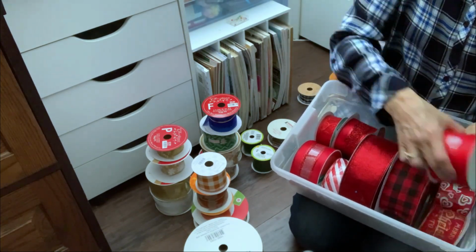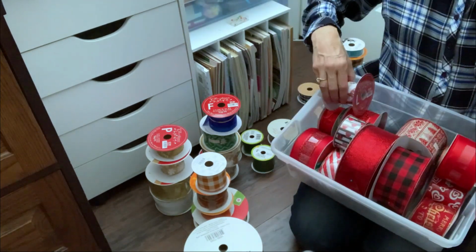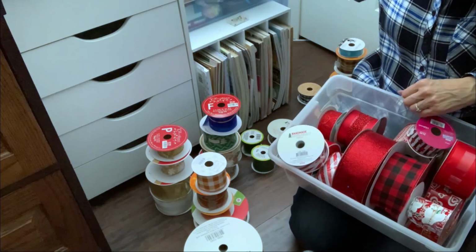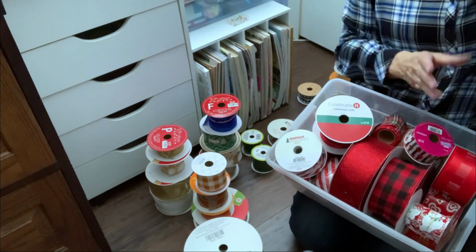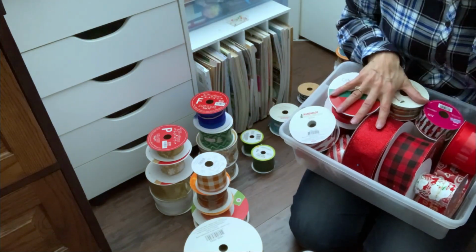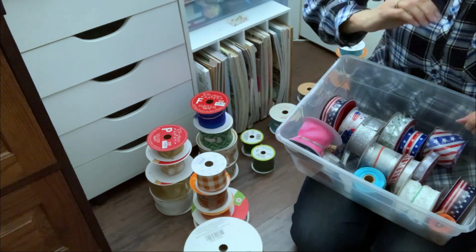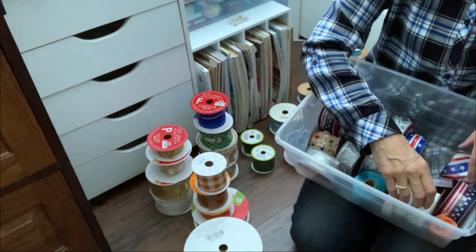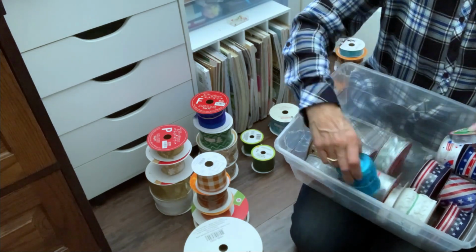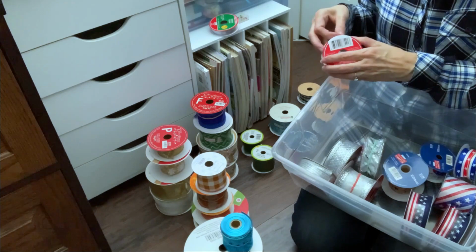So I really do like that way of organizing. As you can see, it just really flows. And of course, getting everything to fit into the bins, that's always a challenge. But I do have this nice lid that has room above the tin, so I'm able to get everything packed in there. Now in this bin here, of course, I'm checking all the ribbons to make sure they are secure.